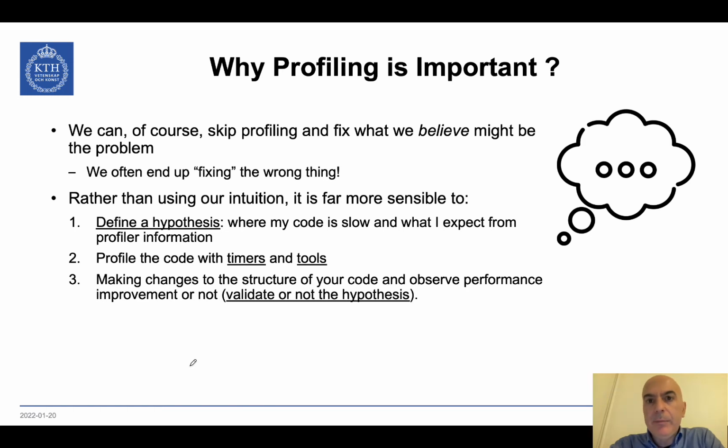After we define this hypothesis, we profile the code with timers and other tools, the so-called profilers. Finally, after we analyze the data coming from the timers and the tools, we make changes to the code. So we change the code and observe whether the performance improved or not. So we validate or not our hypothesis.